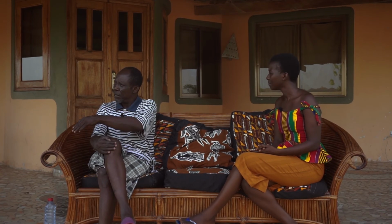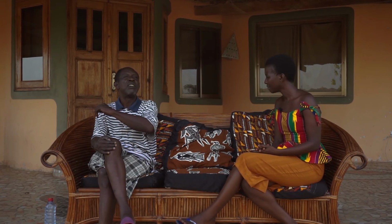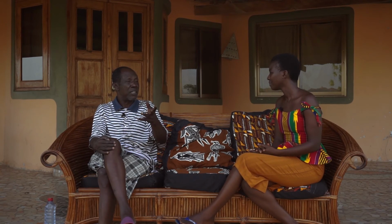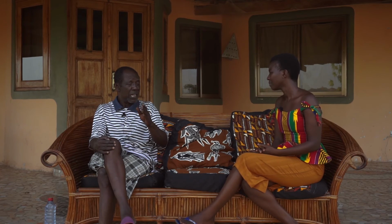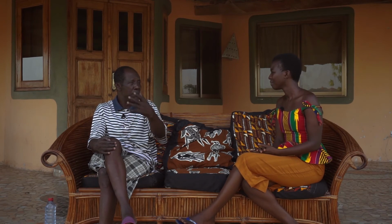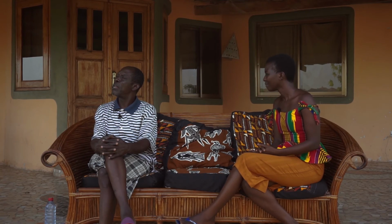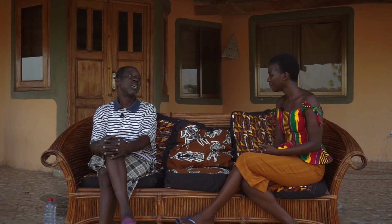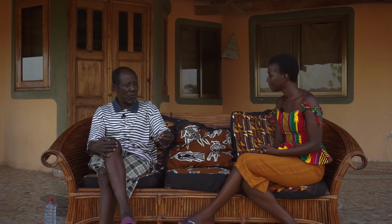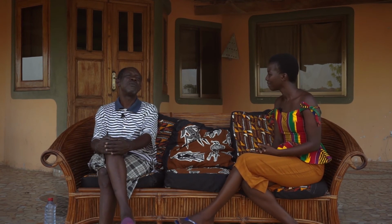surveying this place, doing some crop farming up there where the school is situated now, and then scouting to see what do we do with this place. Do we just conserve the forest and leave it like that? Do we blend it with a business to be there and keep on with the conservation activity? So it was then that we should start a business. And what kind of a business? Not what they have, something different. So we settled on ecotourism. That was what we wanted to do.